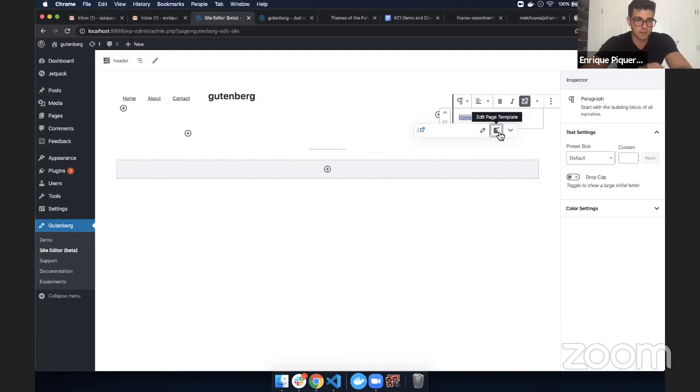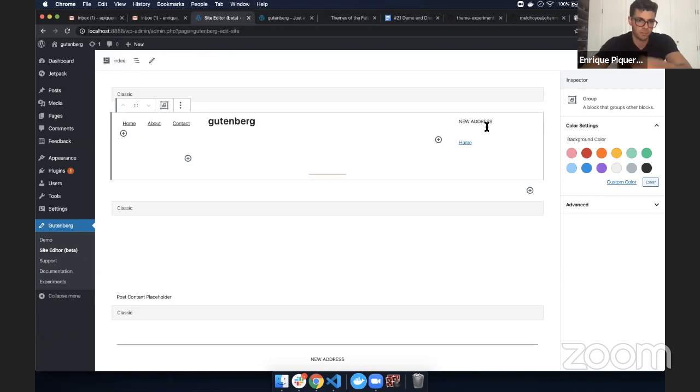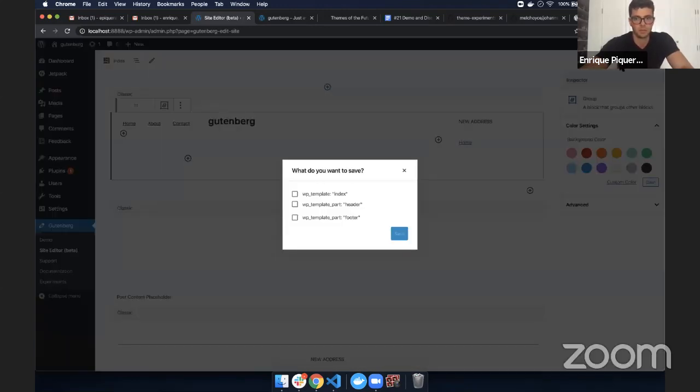It will recognize that this is an internal link, and it's going to say edit page template. I can click on it and go to edit this. I'm still in the header because I clicked on that link, but I'm in the index template, which is what's going to show on my home page. So this is kind of like the customizer, where you can click on links and navigate around, but all in the block editor. And my changes to the header are still there and I can save them.